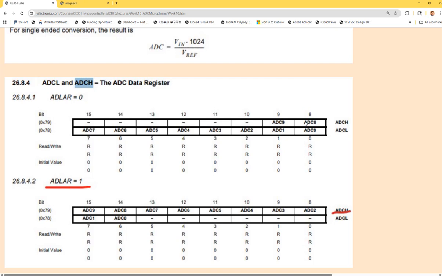Okay? If you really want to use the entire 10 bits, you have to shift these 2 bits, or the result from ADCH, to where, by how many bits? Where? Let me ask you a question here.